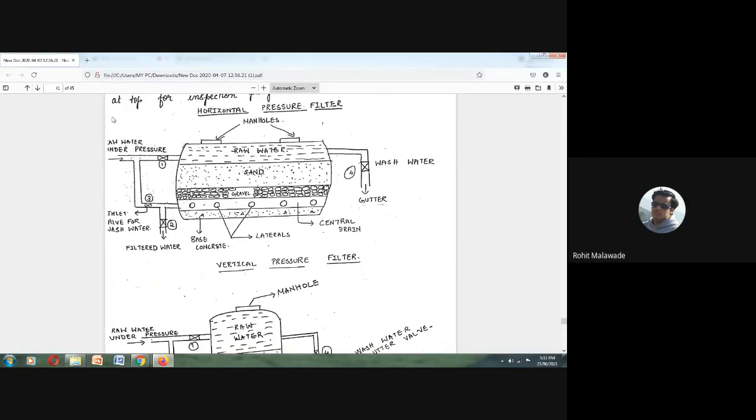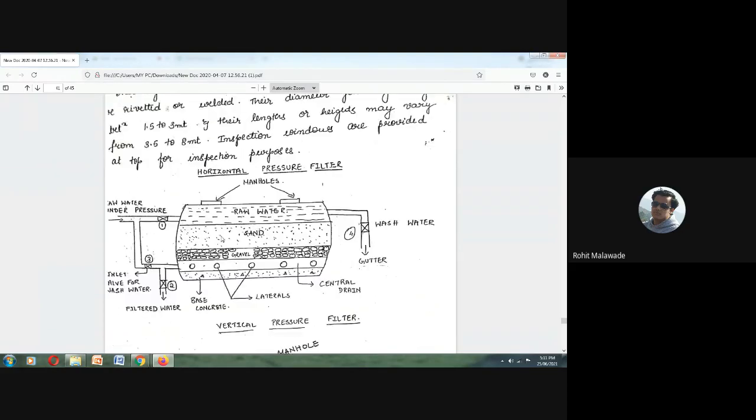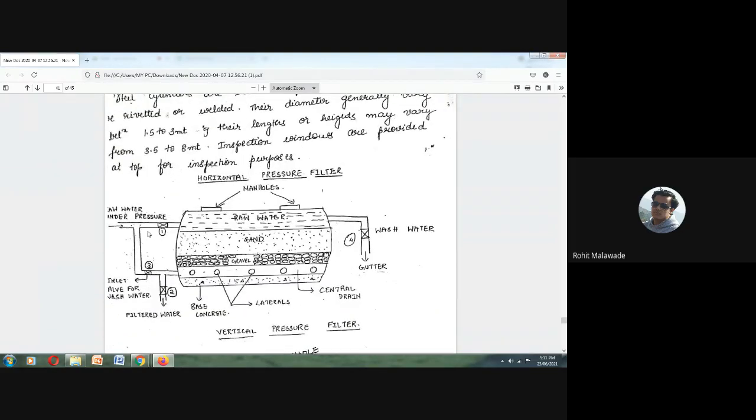Fine. I'll explain how we will have this particular back washing. Now, as you know, back washing is nothing but the water flowing from the bottom to top. That is how we call it back washing. We call it back washing when the water comes from the bottom to top.